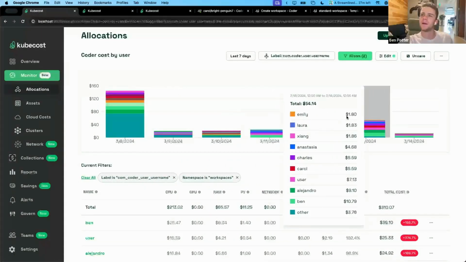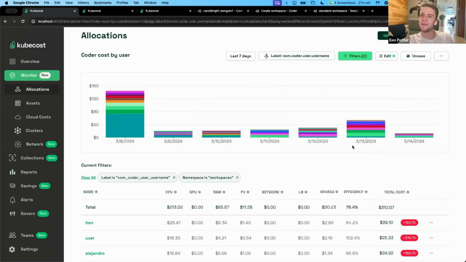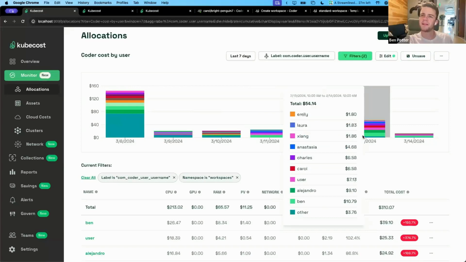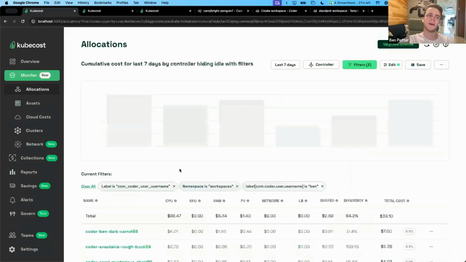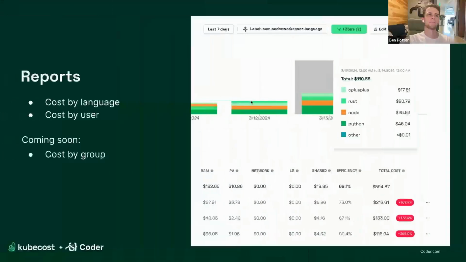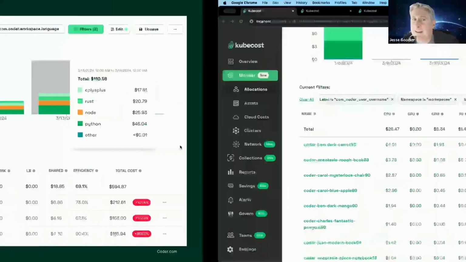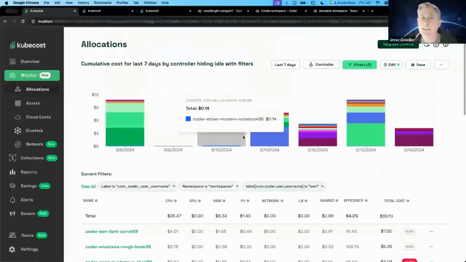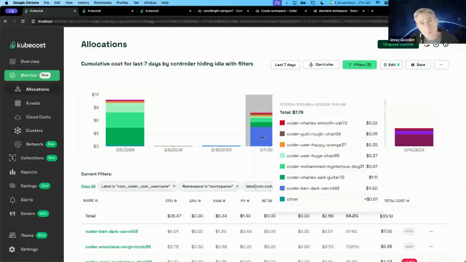But if there was some bad actor, I suppose you could see I was doing some pretty intensive activities in my workspace, or I requested a lot of CPU. That could be measured there as well. And if you click in, it'll show you all of the different workspaces that I have. The other aspect of that graph there is anomaly detection, which Kubecost has a new feature for in terms of just calling it out specifically.